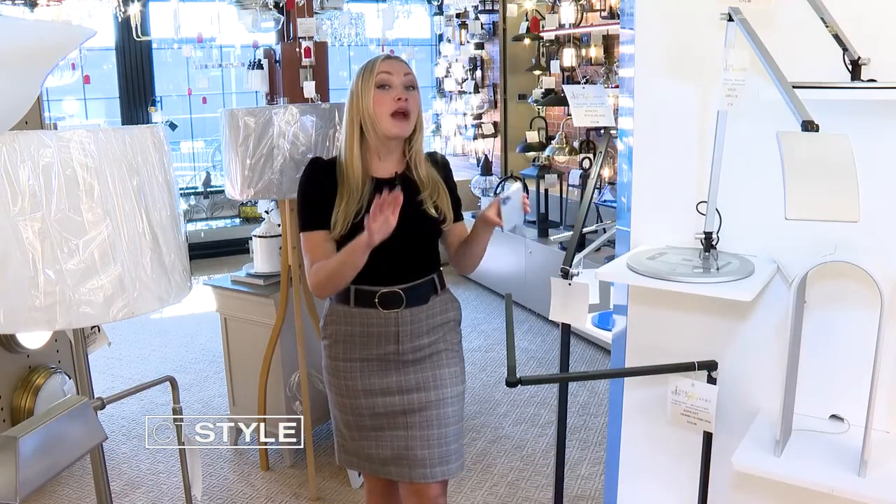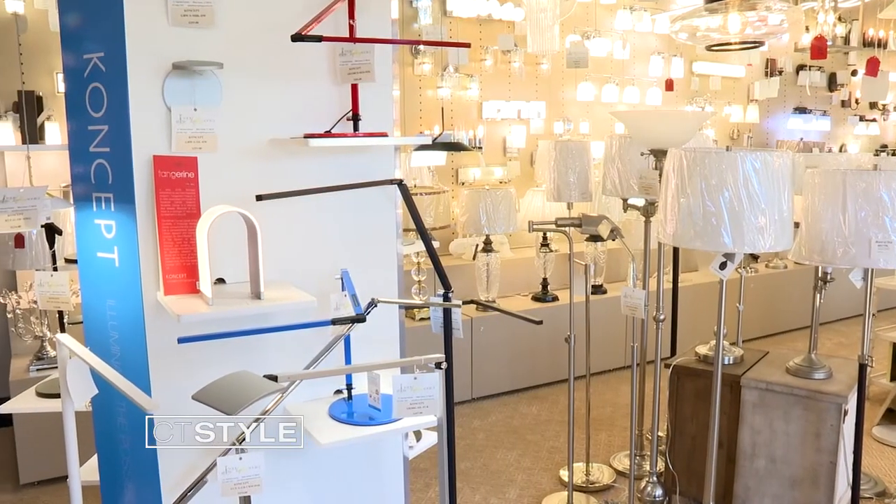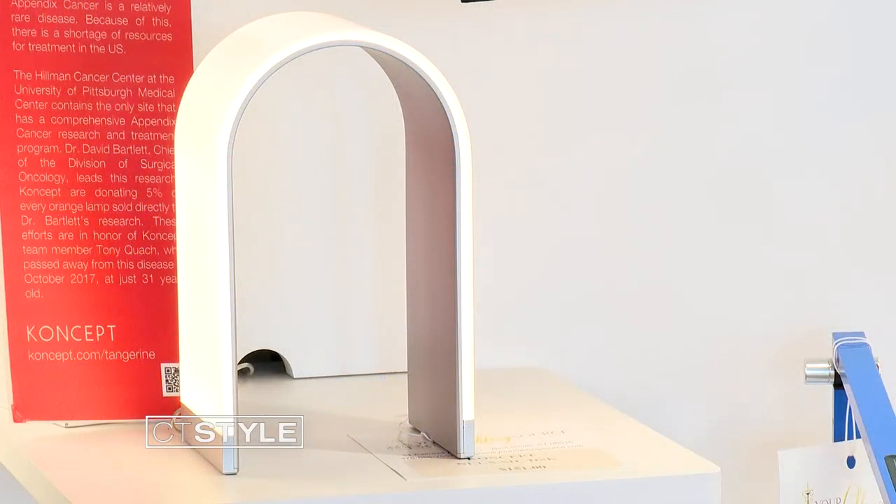They have a variety of lights to spruce up your home office, like this high-tech lamp that can charge your phone wirelessly. Now that we are working at home more, we need to readjust our living spaces, and lighting is so important. You want to be in a happier space and enjoy the space you're working in.